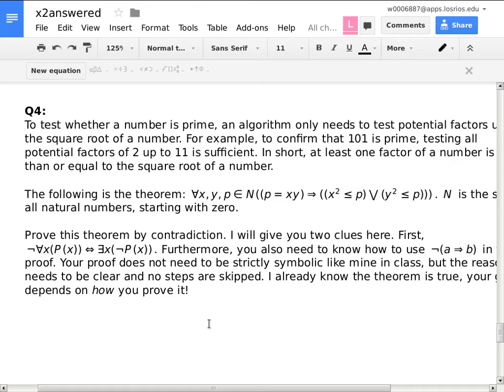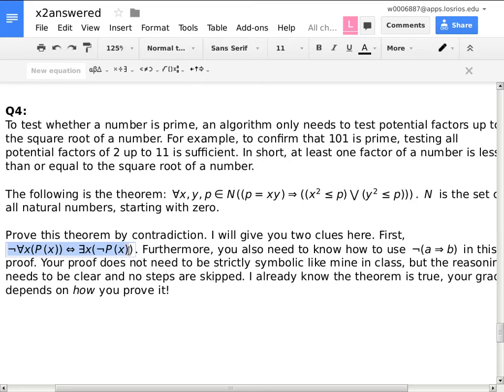And I already know that some of you may have forgotten some of the quantifier stuff. So I gave you a hint here and say that, okay, if you have to negate something that is for all, you turn it into a there exists, but then you have to negate the inside of the quantifier. So the negation outside of the for all moves into the inside of the there exists. Okay, just in case somebody forgets.